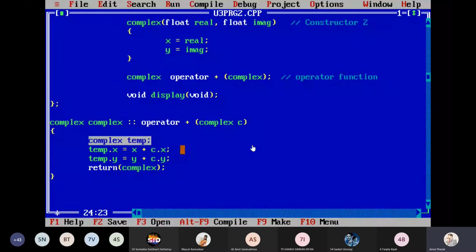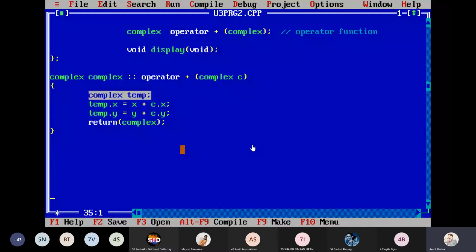After that, let us go for writing the display function. It is void display void function. In the display function, I'm going to use cout with double quote slash n first, and display the value of x. I can use slash n or endl to start with a new line. Then I go for display, and then we go for double quote.